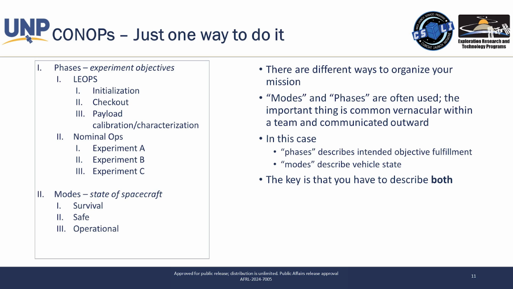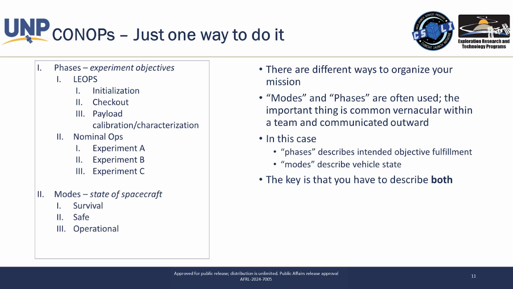Modes are the state of your spacecraft. During each of those phases, what is on board your spacecraft and what are its capabilities? What components do you have turned on and active? What components do you have shut off and kind of sitting around so they aren't drawing power or potentially getting damaged by radiation? You should have several different modes. They list 3 there, survival, safe, and some kind of operational. You should also have a 4th, which is separation, immediately after launch, turning on all that initial stuff. Those are kind of like your bare minimum 4.